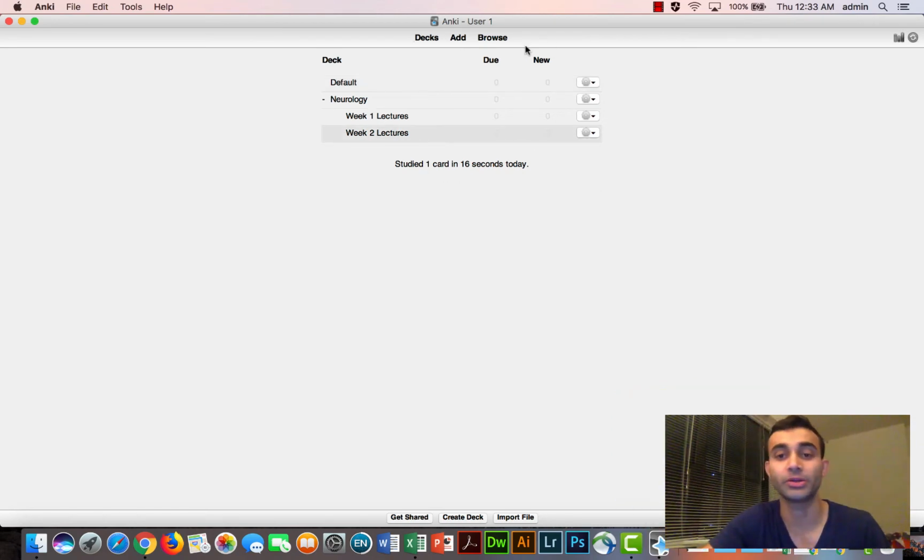So these two columns here actually show you the number of cards that you have due and the number of cards that are new. When you create flashcards, they will be put in this new column. So let's say today is week two and I just create 50 new flashcards. Here you'd see the number 50. But this column is the cards that are due. So these are cards that you made before that you are now seeing again on a regular basis. Again, as I said, the spaced repetition algorithm will put those cards up. And when you see those cards, you'll just do them again, and that'll just tell you how many cards you have due. So due and new cards are mutually exclusive. There's no overlap. They're basically just there to tell you how many new cards you have today and how many old cards you have that you have to review.